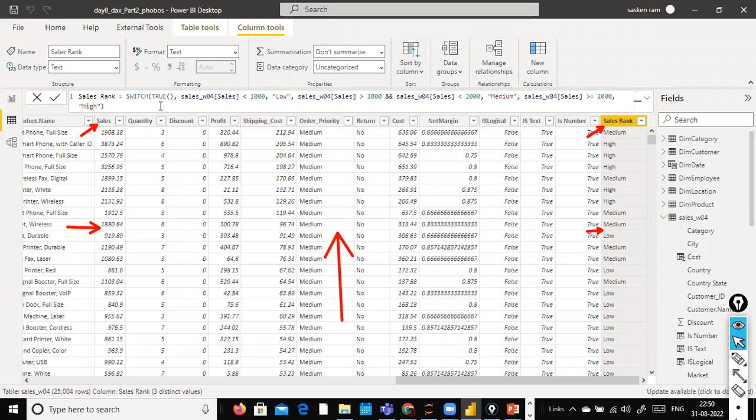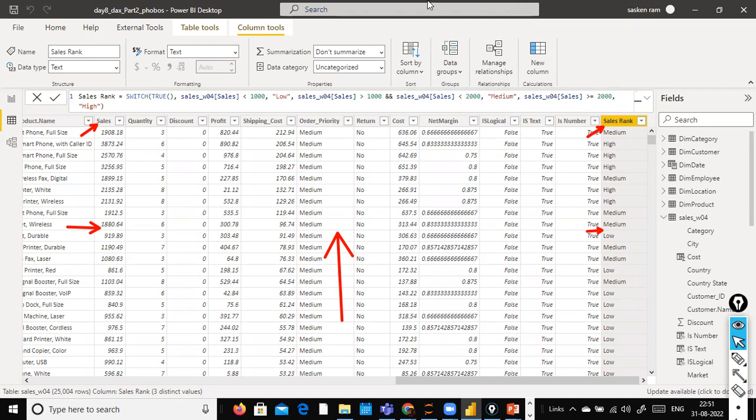Using switch for a condition, the value is equivalent to something, which is simple. If the condition is true, the first argument of switch is true. And in the second argument, you are just checking the condition. If this is less than 1000, you replace this value. If it is greater than this and less than 2000, for and you can use double ampersand. In case of or, you need to use the pipe symbol, like all the other programming languages. That's it. So now you understood how to use the switch function.